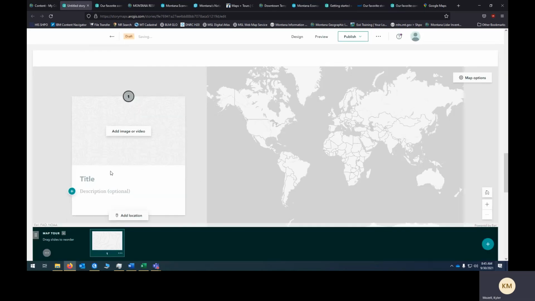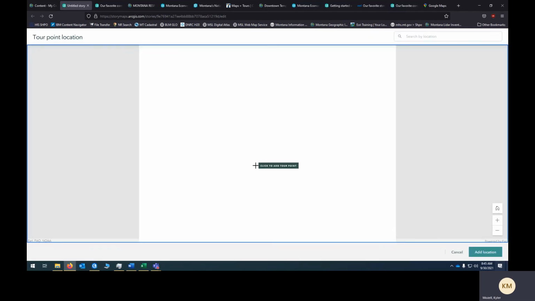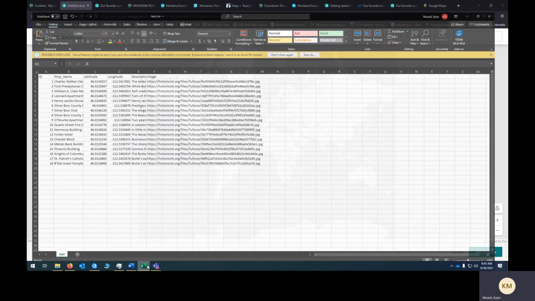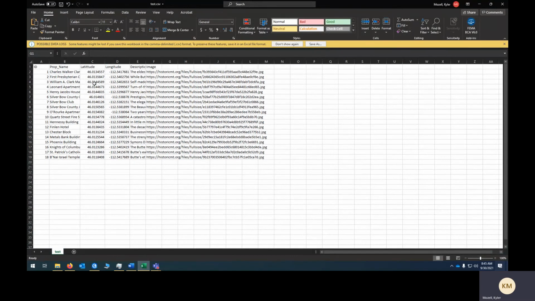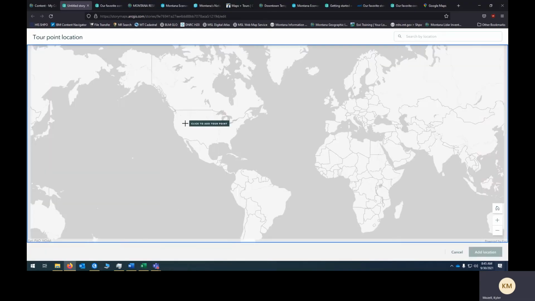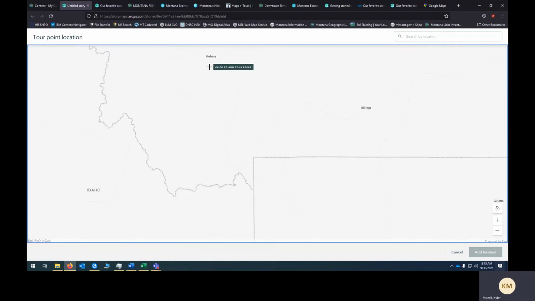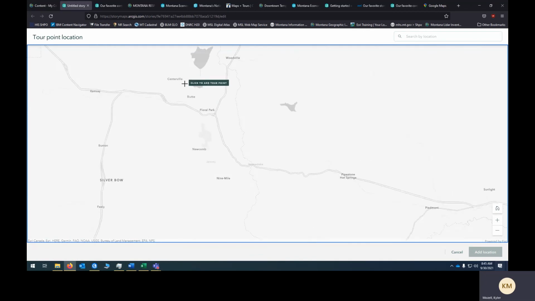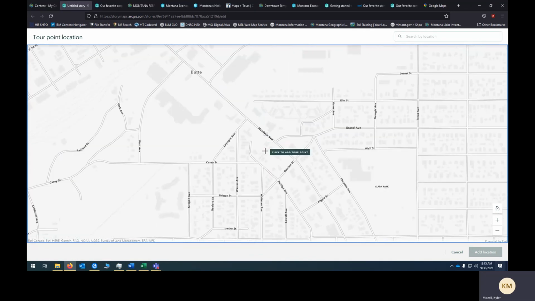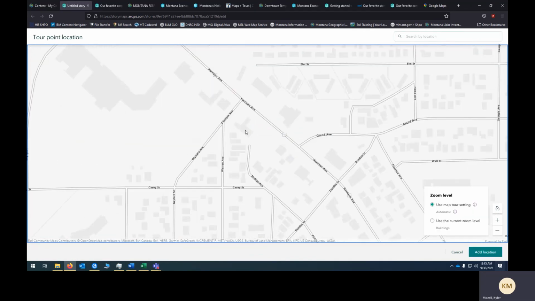It allows you to go in and say, okay, we want to add a location, right? So say maybe you don't want to do the work of creating this, or you don't know specifically where these are, or you know where they are but you don't feel like going through it. There's just different options. You can go in and say, we know that there's this place in Butte, and I know it's this building right here. So we can click this, and I would recommend leaving it as automatic personally.